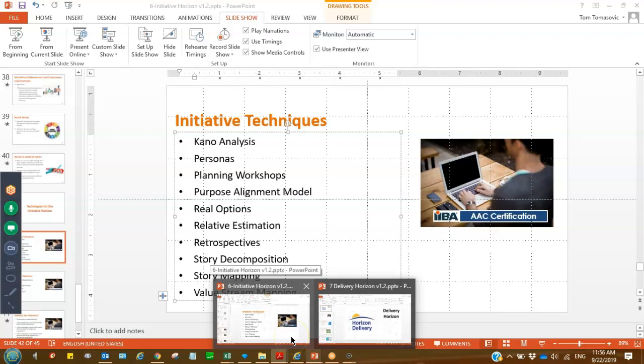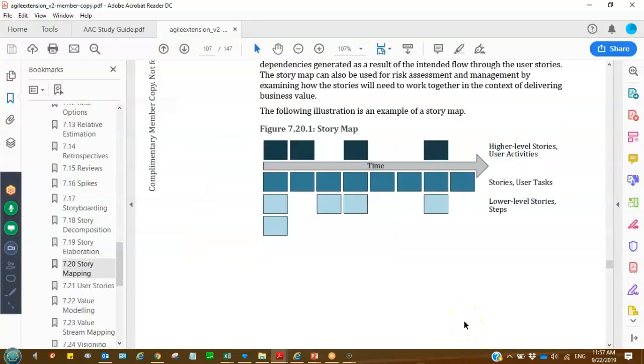Any more thoughts on story mapping or story decomposition that you want to share, other than that it's useful? Functional decomposition, this kind of stuff, is really pretty common for BAs to have done and to be able to do. The one thing about this is, depending on your overall environment, you may be breaking things down into user stories, so it may be epics to themes to epics to user stories, or it might be components to features down to detail level code modules. The process is kind of the same.